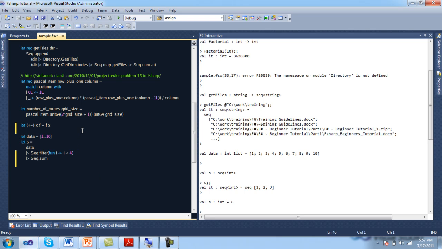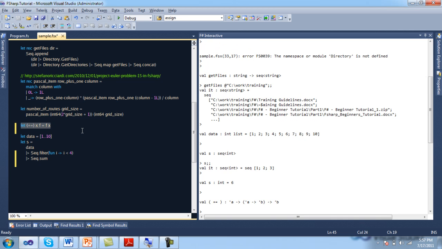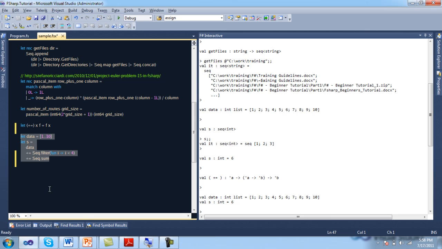Now you can also have your own functional operator. For instance, let us say we are defining a new functional operator called plus equal to, which does the same functionality of a pipeline operator for the default F#. So I say plus equal to is this, and then I replace all my pipelining operators with my plus equal to pipeline operator. Okay, I execute the same object and it gives me the same output. This is the power of F#. You can have your own functional operators which does a lot of stuff under the platform and just lets you write expressive code.